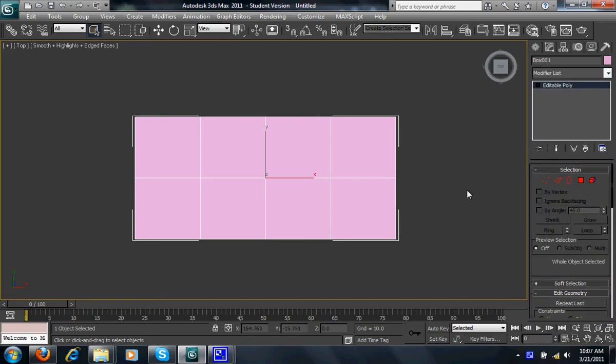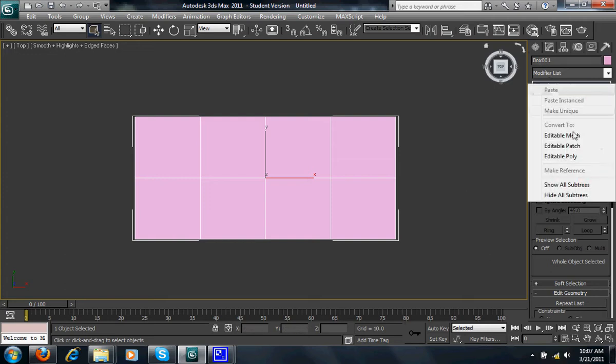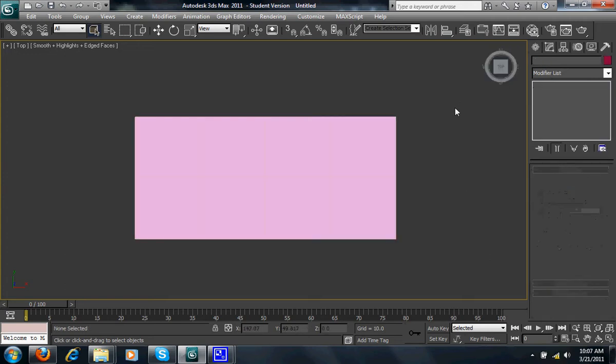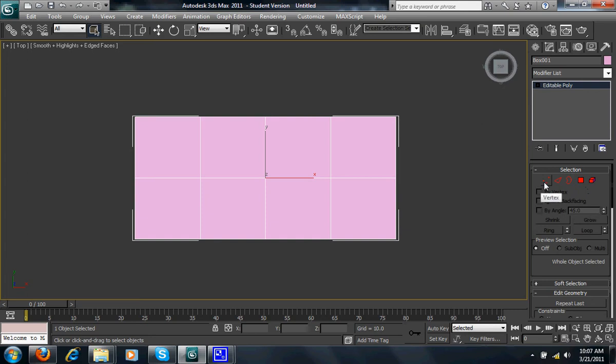Make sure you just right-click whatever it's named, which is going to be Box or Sphere or Plane or whatever, and just go right here to Editable Poly. Okay, and now everybody gets caught up in this, so I'm going to try to help you guys get this like week 1. Let's see if we can all get it. If it doesn't, it's all right. It's no big deal. If you click on here, these are your vertices.